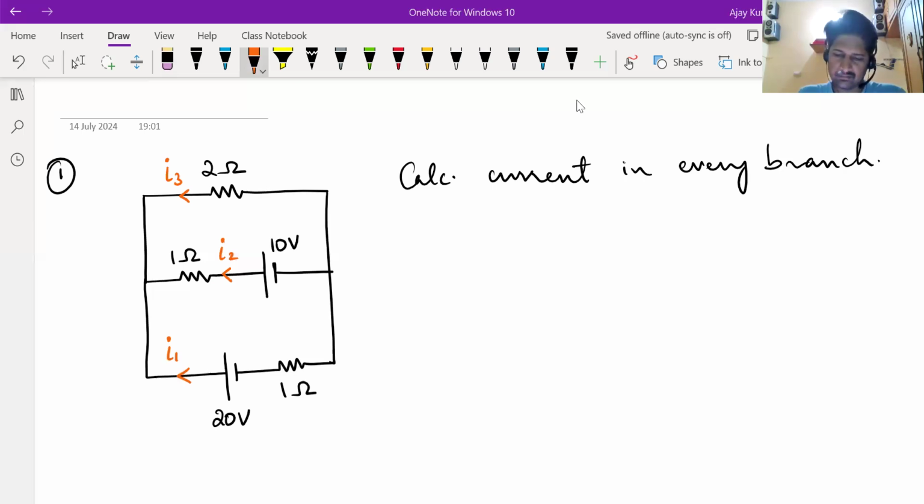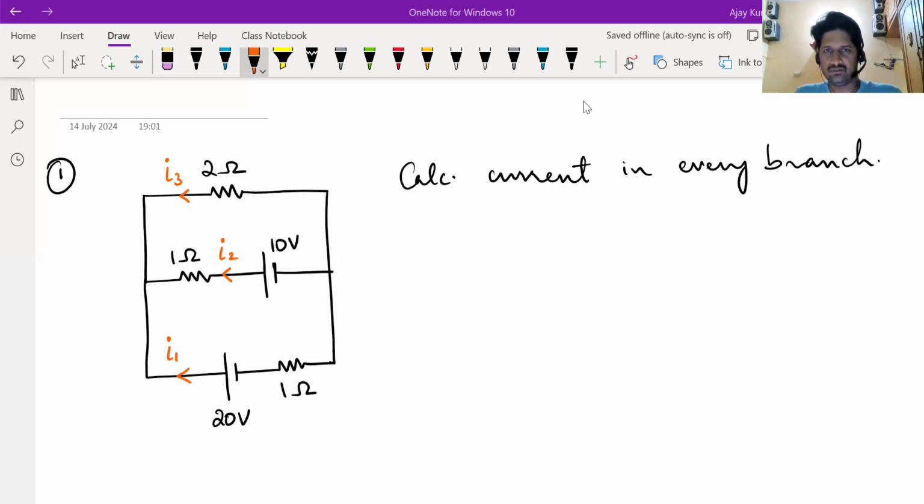Yash is asking, what if the batteries were parallel? Yash, when do you say 2 batteries are in parallel? We still didn't discuss the concept, but you may be knowing that. How do you decide if 2 batteries are parallel or not? Are these 2 batteries parallel? Sorry, sir. I wanted to say, what if they were in series? Okay, let us finish this question first. If they are in series, it's very easy. Anyway, combination of cells in series and parallel we'll discuss. We still didn't come to that point.